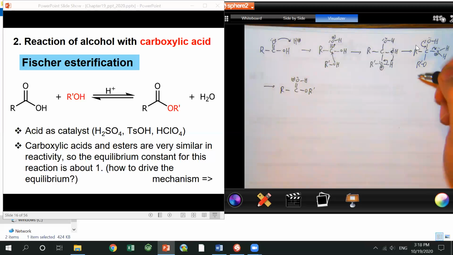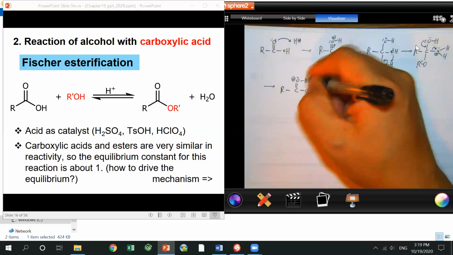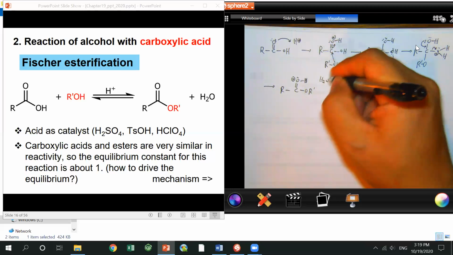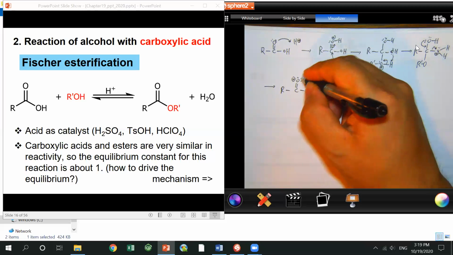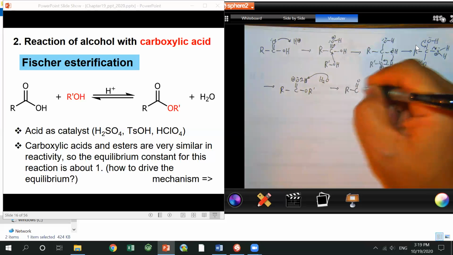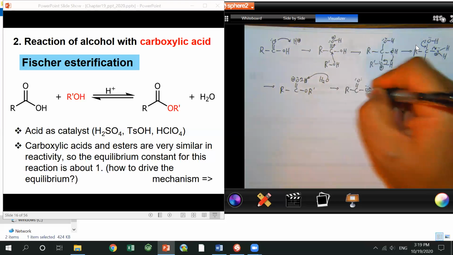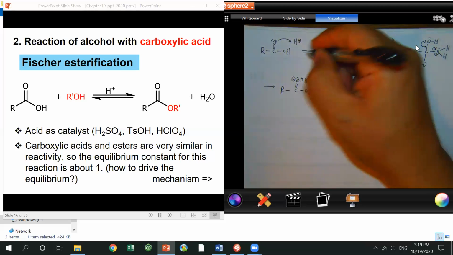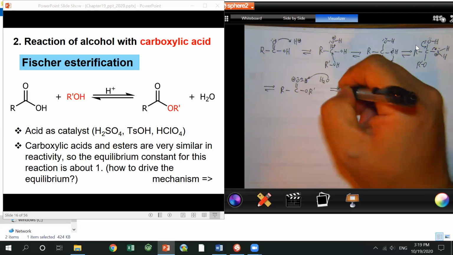All right. Okay, so not done yet. Okay, so some base comes in and will pick up the hydrogen on the carbonyl group, okay. So normally just another water or maybe some other base, okay. Give you the final ester. Now, if you want to add lone pair electrons, you can add, okay. Right. So that's the whole process, okay. And in reality, the whole process is actually reversible, okay. So all the steps are reversible, okay.